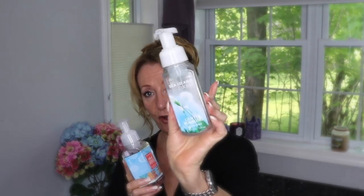And I thought, that is really nice, Sea Island Cotton. So this one is Island Papaya. Is that how you say that word? Papaya? But anyway, this is the replacement of this. I really like these a lot. I love, love, love the foaming cleansers. I have one in my kitchen, one in the bathroom, and one in my motorhome. I've given them away as gifts because they're nice. They're really, really nice. People always ask me about this.